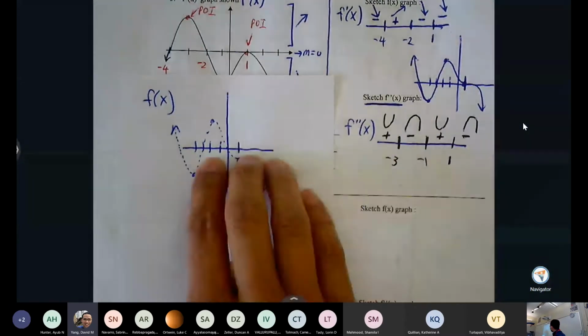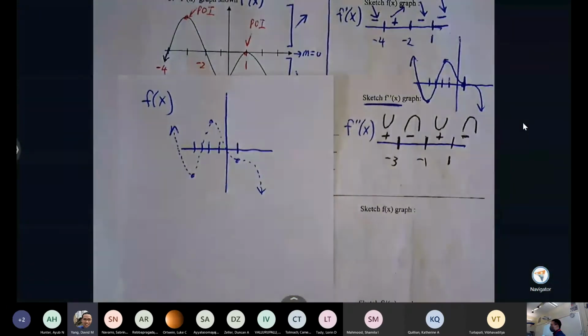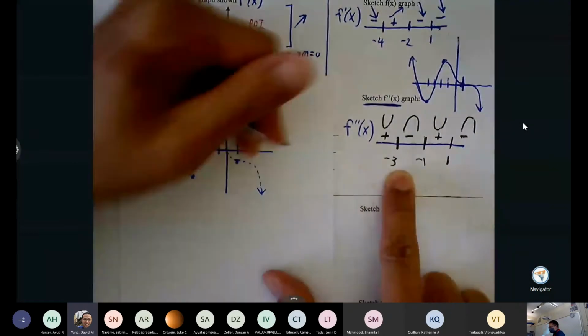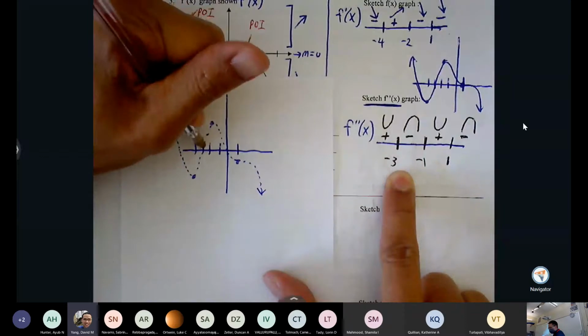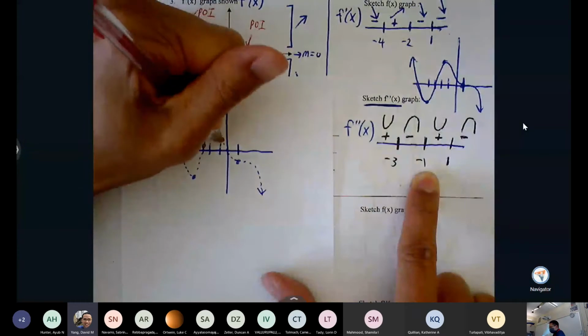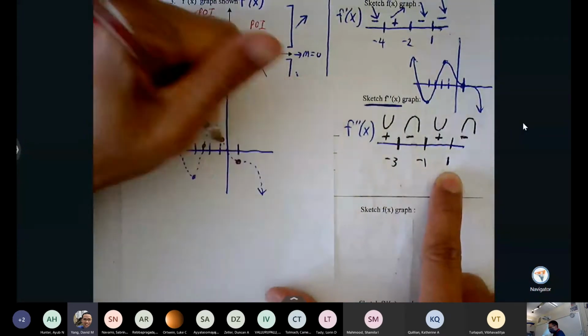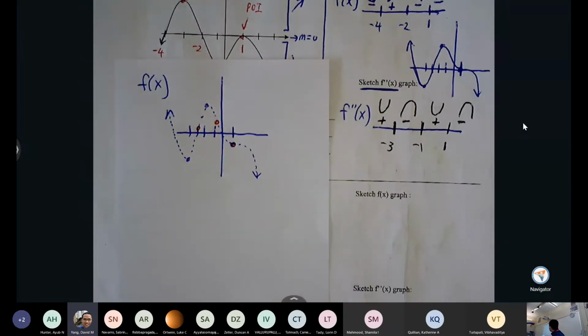So now that you have your draft here, just go ahead and plot -3, -1, and 1 where it lands on the graph that you drew. So it doesn't matter where the ordered pair is. So find -3 on the graph. Where does the -3 land? For me, it landed right near the x-axis. -1, it landed here for me. +1, it landed here for me. So even if your location is completely different from mine, at the end, our shapes should match. All right, that's all we're looking for. Can we get the shapes? Are you able to match the correct shape?